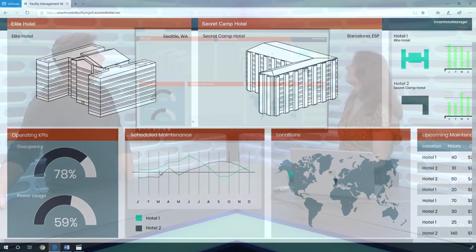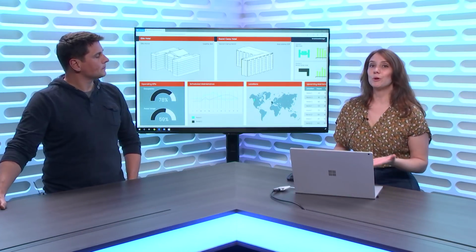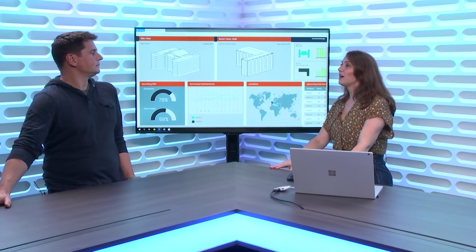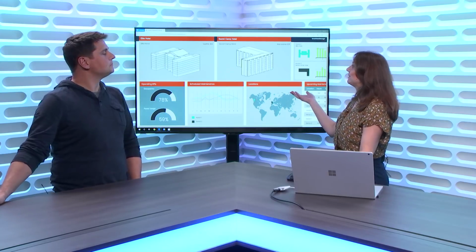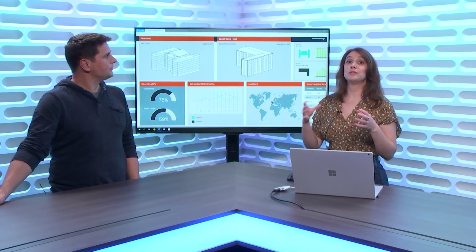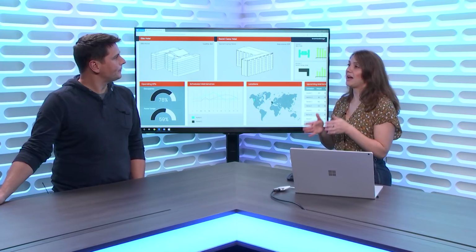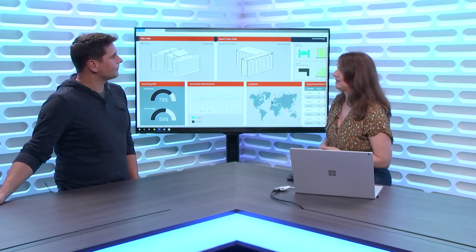But first I want to mention that with the role-based access control that's built into Azure Digital Twins, you can, as a solution provider, scale and package your solutions across multiple different tenants. For example, if I'm a company providing this Hotel 360 service to multiple different hotel chains, I could do that in a fully secure and isolated way.